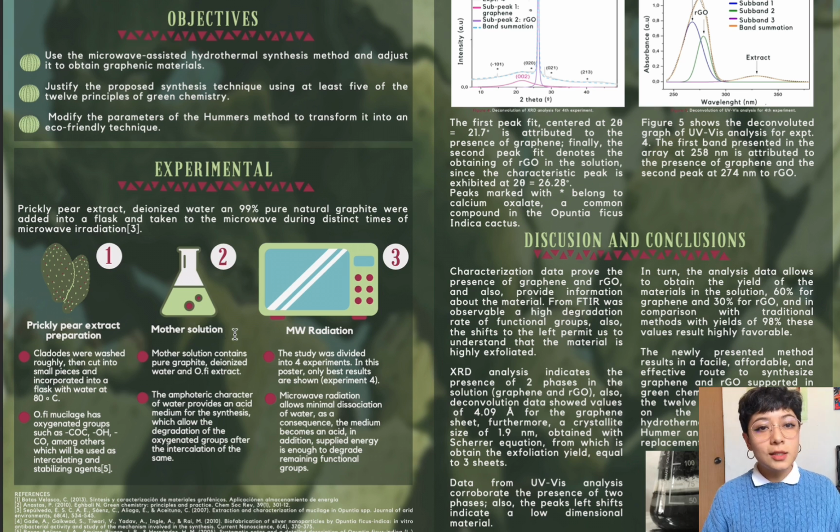Second, the mother solution. The mother solution contains pure graphite, deionized water, and Opuntia ficus indica extract. The amphoteric character of water provides an acid medium for the synthesis, which allows the degradation of the oxygenated groups after the intercalation of the same.